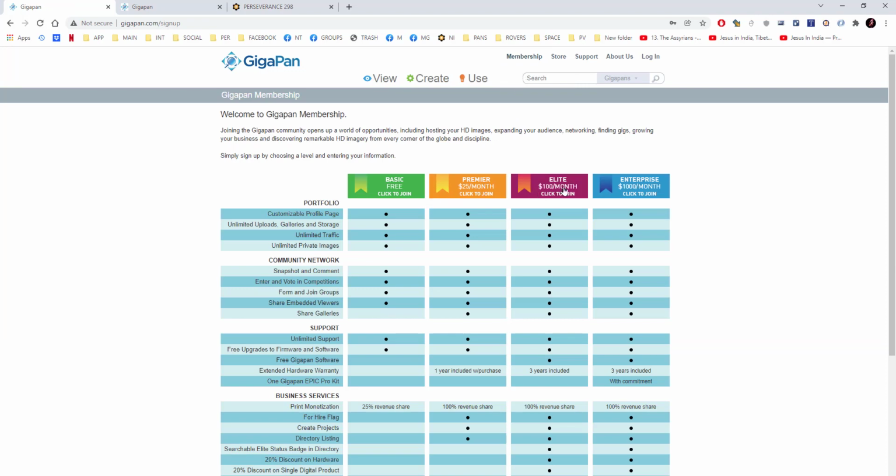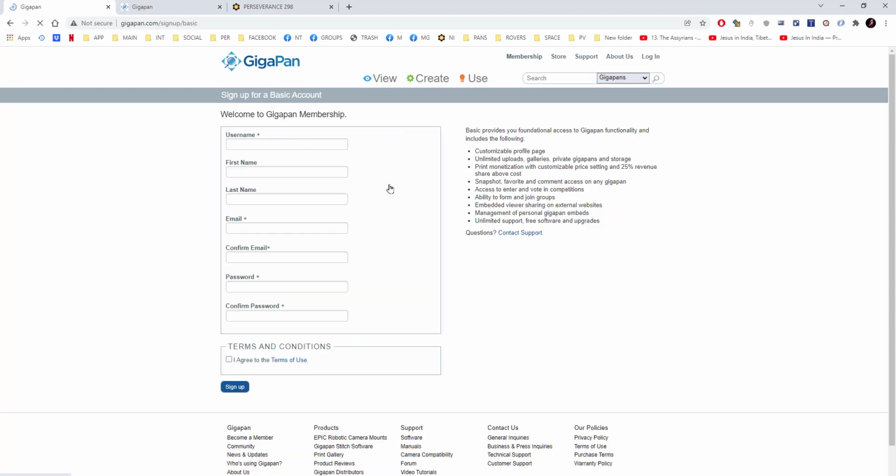Now, you don't need these ones because that's just for people like me who create Gigapans or want to sell them. I won't sell them, I just give them away anyway. But you got your basic free one. Click in username, first name, last name, your email, and all that.